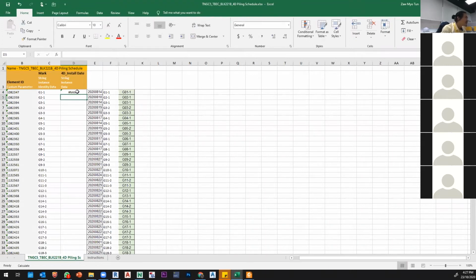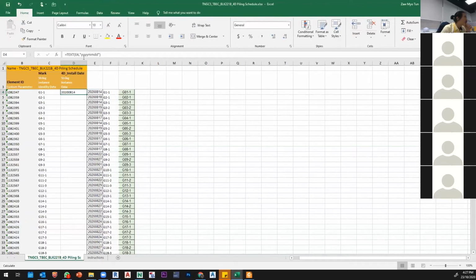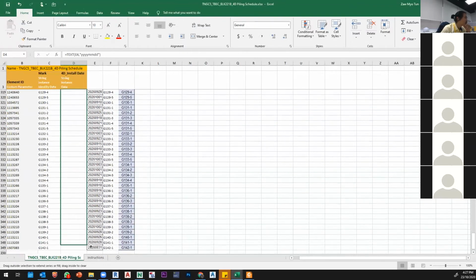Not very good at this, to be honest. Follow value is this one. The format I want is string: year, date. String always needs to be put in with this. So now what I'm doing is getting a text format for the date. Okay, so the same, I will just push it down all the way.